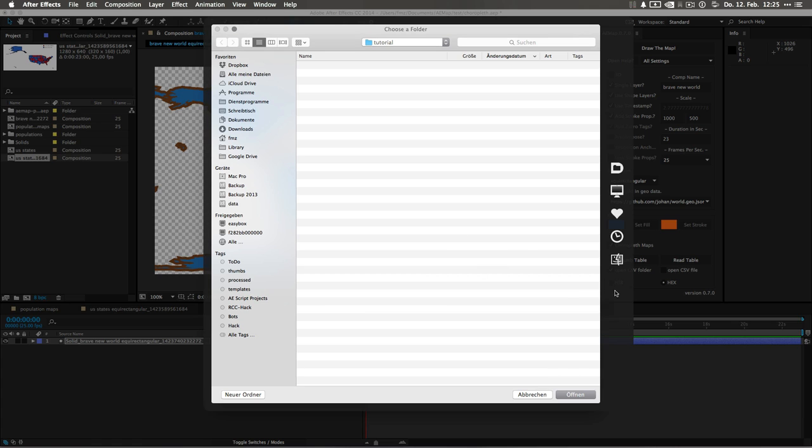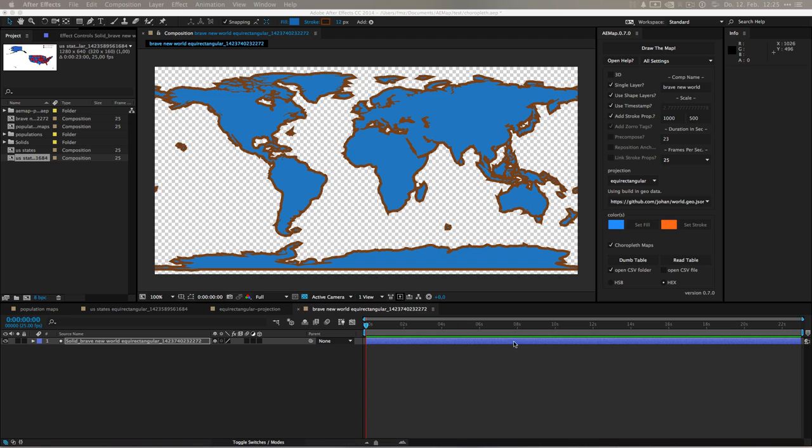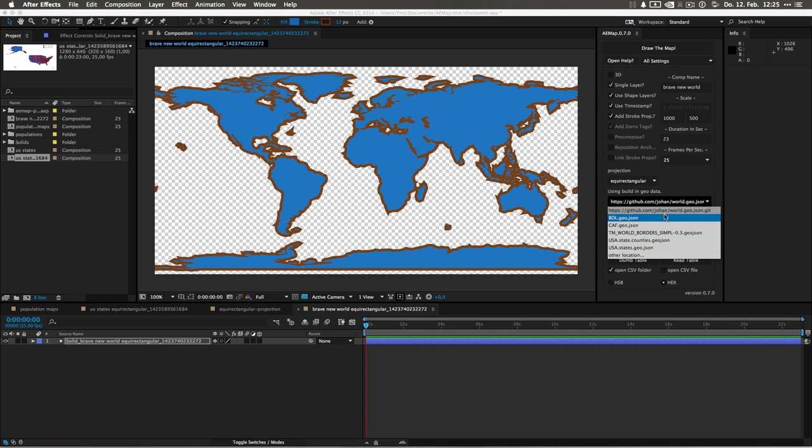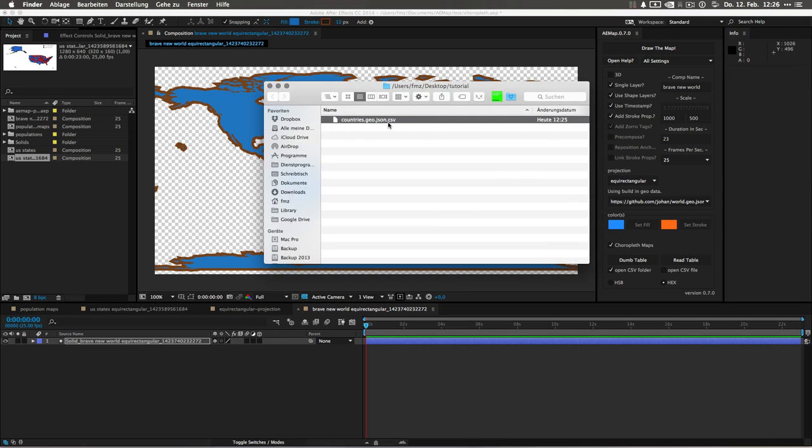I have this folder here set up already. It dumps it and opens the folder for me in the Finder. So it creates a CSV with the name of the selected GeoJSON file. So if I would, for example, select this USA State Counties GeoJSON, it would name it USA State Counties GeoJSON CSV.